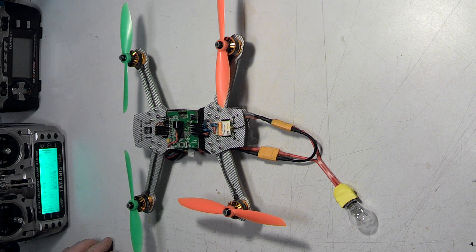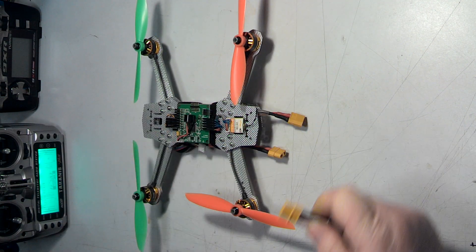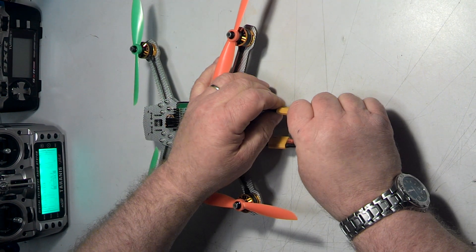So all in all, this is really a handy tool to have on your bench, and if we made a habit of using this every time we work on anything electrical on our quad, everything that you've ever smoked — whether it's an ESC, a flight controller, or a voltage regulator, anything — you might save it with this. It's not going to save everything, but at least it gives it a fighting chance. So do it. Use it. Make a smoke stopper and use it every time. The whole idea is that it's convenient so that you just plug it in and it's there and ready to go.